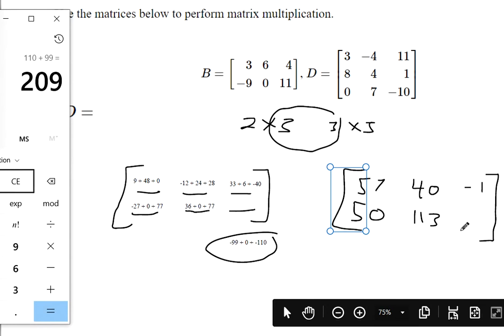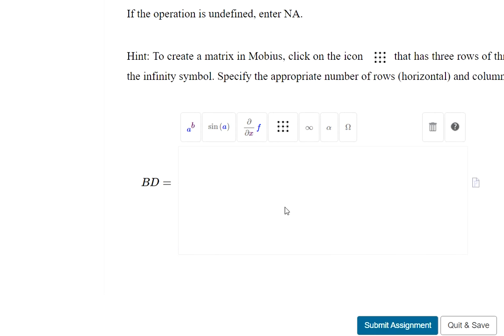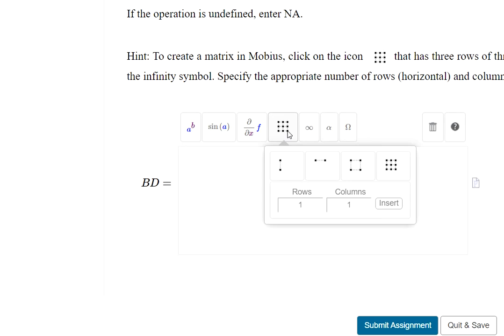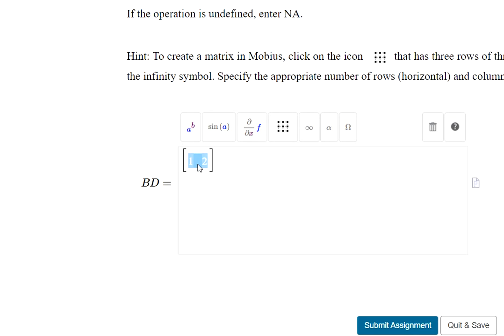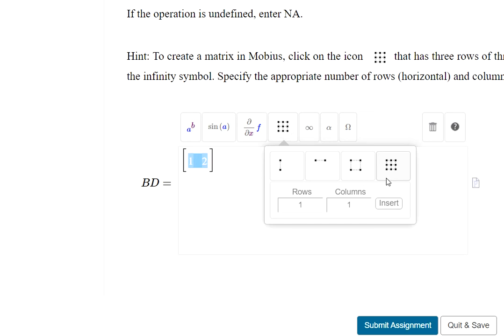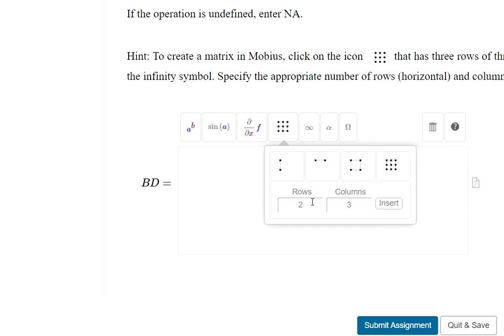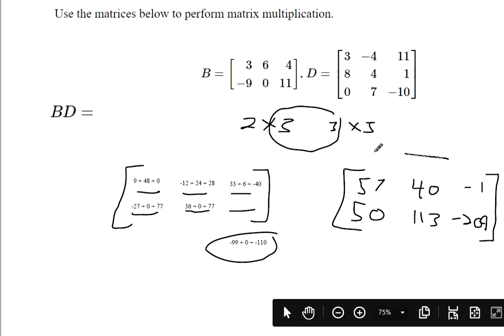Okay, so when I type that in, what are we using? We used to use, what, MobiMax or something? This is Mobius. I get all those names confused. So we'll click here. I don't know what's going on. I want 2 rows and 3 columns for my answer matrix. And I don't know what to do. Trash. There we go. Okay, click here. 2 rows, 3 columns. And then I just type in each of these where they're supposed to go.